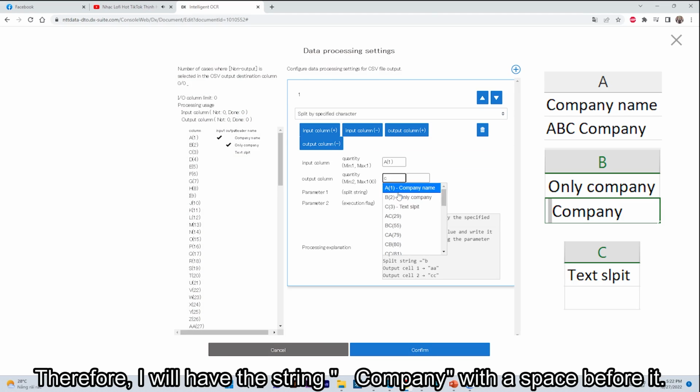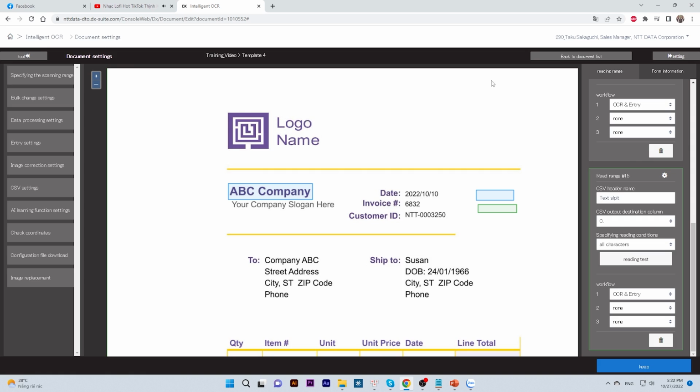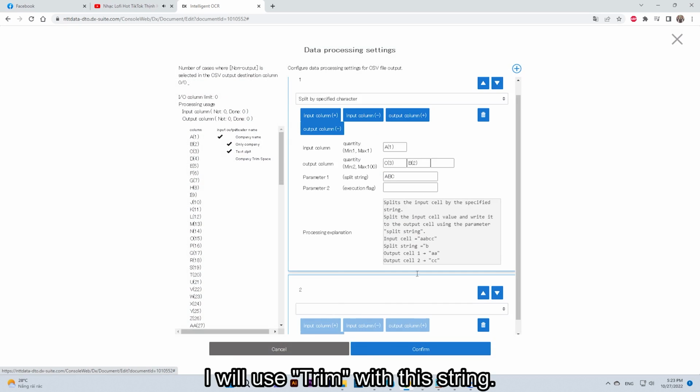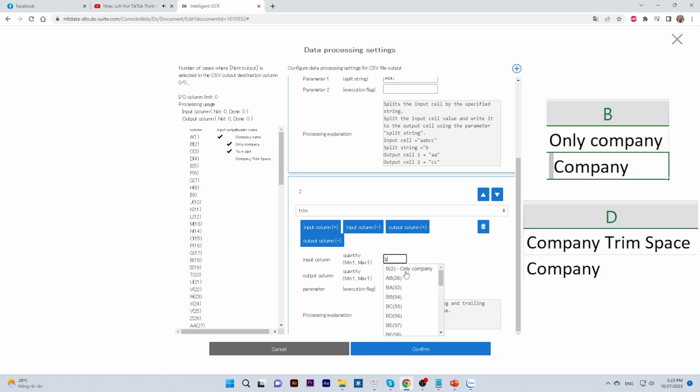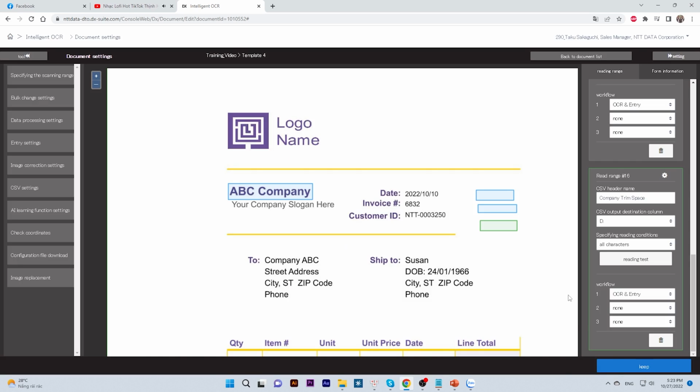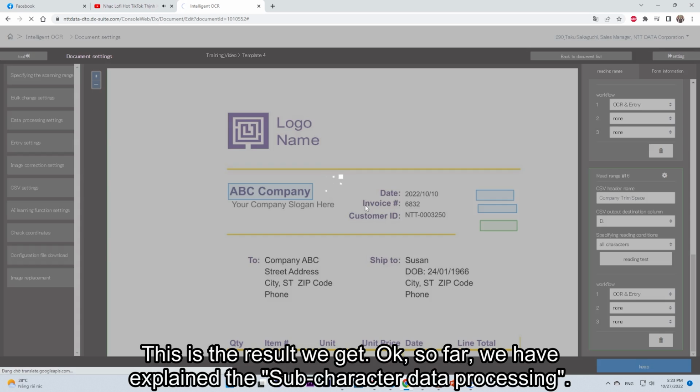Therefore, I will have a string company with a space before it. I will use trim with this string. So here, this is the result we get.